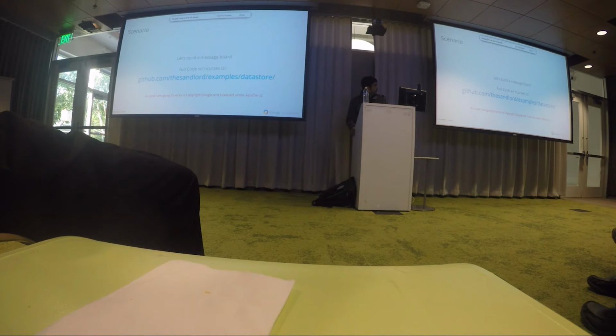So what I'm going to do is build a message board, where basically you can post stories and write comments about those stories and things like that. The full code with the Curses UI is available in that link. And disclaimer, all code I'm going to write is copyright Google and licensed under Apache version 2. Just got to say that. Apache version 2 means you can use it as much as you want, so don't really worry about that too much. Okay. So the first thing we're going to do is install the gcloud library and the Google API Python client library. I've already done this, so I'm going to skip that step.